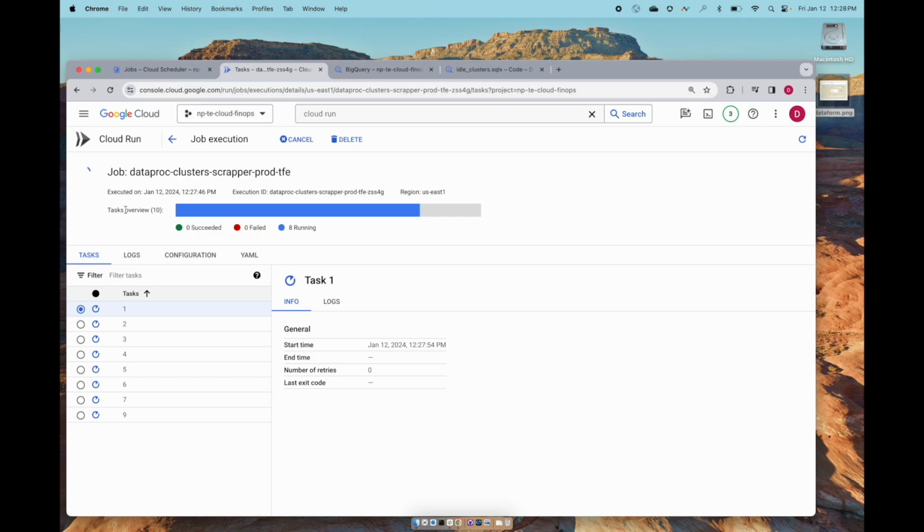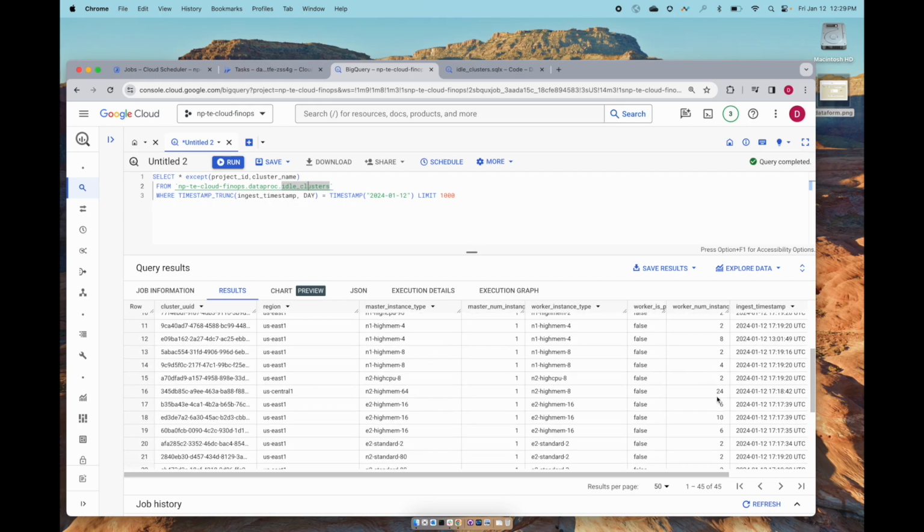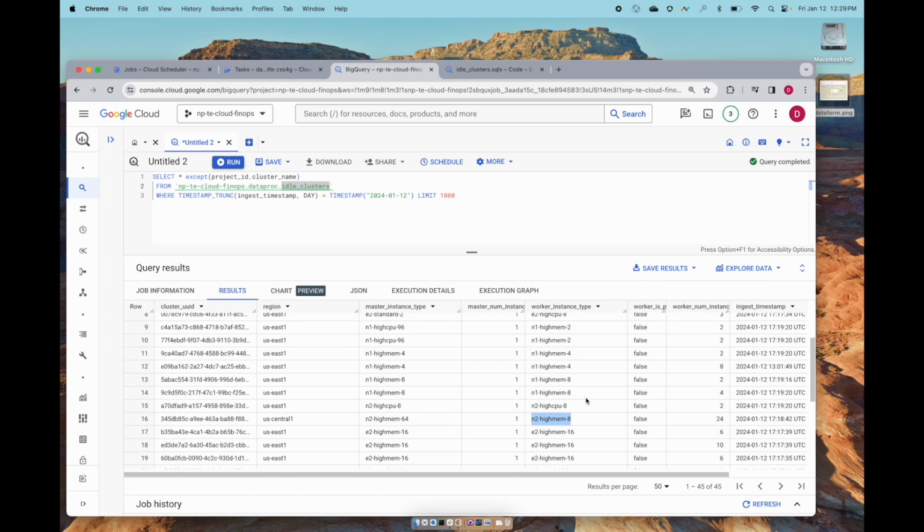Okay, so this runs, and the end result is we should get a table here, this idle clusters table. And this is the information that we're looking for. I took out the project and cluster name. But here we get the cluster ID, the region, and then this is where some of that metadata came from. We can see that these instances typically have one master, but it's the worker nodes that can get pricey. Like this one, it's 24 of these high-mem 8-core nodes, and that can get pretty pricey, just sitting there idle doing nothing, according to the metrics API.